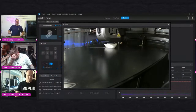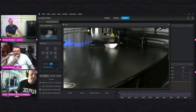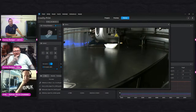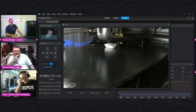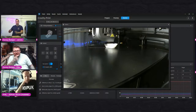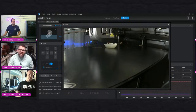Right, anyway. So we'll have to put the wires in like a clip or something like that so that they can be disconnected as well. Reason being is that we've done this Ecto One in partnership with Photocentric. Photocentric have a new hobby grade resin coming out, which I'm 34% sure I was supposed to mention now.